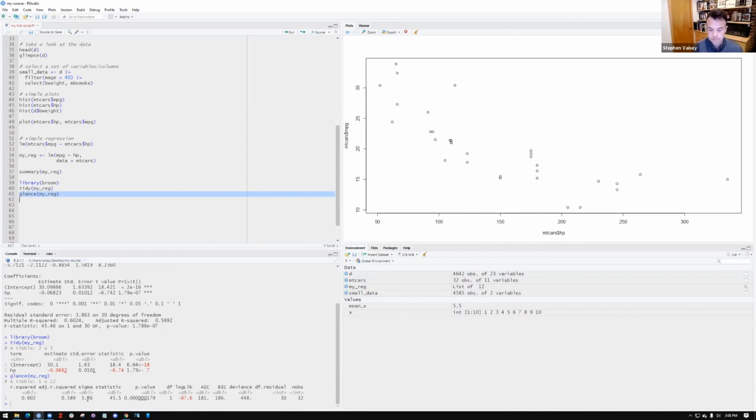So there's a lot of stuff you can do here, but the main point I want to get across is that we can only do this if we think about the output of a regression model as being an object that we're then going to do other stuff to. So that's the distinction. We've got functions, we've got objects. There's a lot more to R, obviously, but I hope this gives you a basic introduction to what you might expect when you're using R.